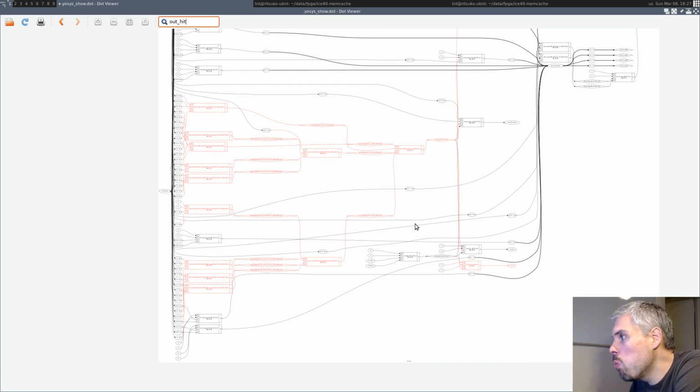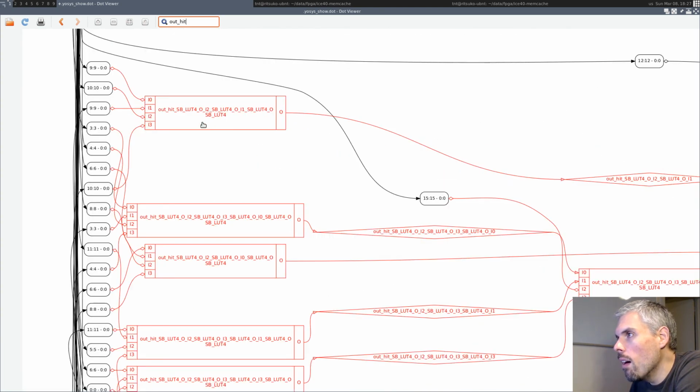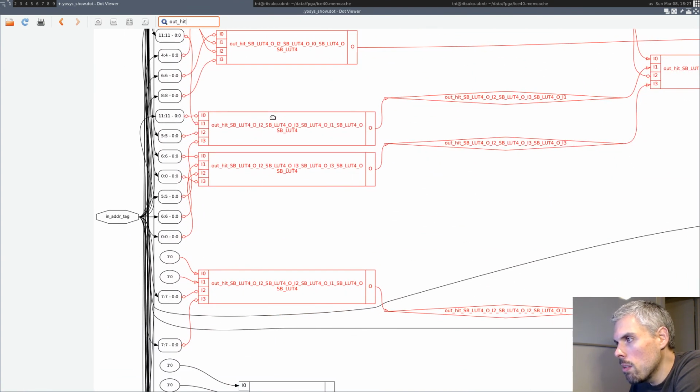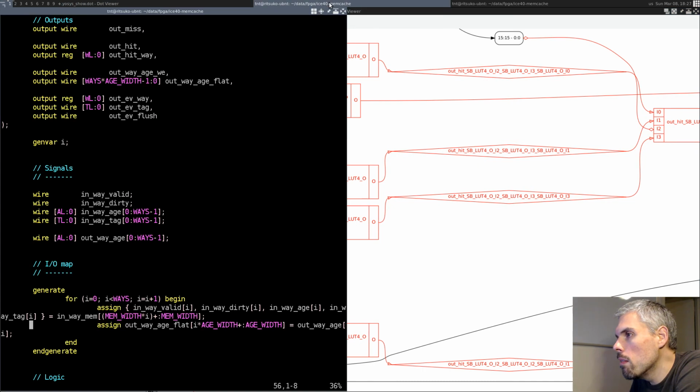I got like 12, 13 LUTs. And there's absolutely no way to implement 4 12-bit comparators in 12 LUTs. Like, that's just not happening. Which means I screwed up somewhere. Question is where? Does anybody see what I screwed up?